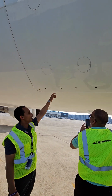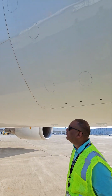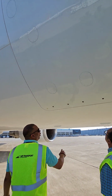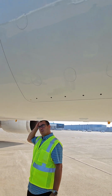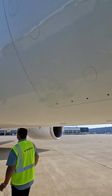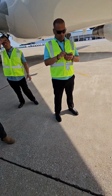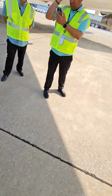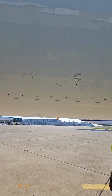Question. Is there a possibility we see green on one and red on the other? Yes. Oh, okay. I would say there is a possibility. They're all individual. So they all have to be green. Well, you know what? If you look in the MEL, it might say that you could have some number red, like, I don't know, I'm just going to guess one or two. Okay. All right. But you'd have to look in the MEL to see that for sure.